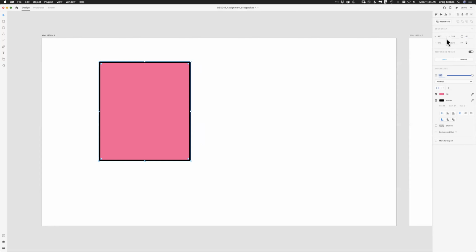If I want to resize this to say 400, and I'll hit my tab and go to 600, and I want to make sure that if I scale it, it scales correctly or proportionally, I can lock that. I can click on that, and now watch. It constrains it. I can't distort this, versus this distorts it. Cool, right? This tells me where it's at. This is the width and the height. This is where it is in position to the artboard.